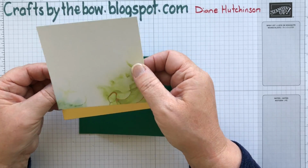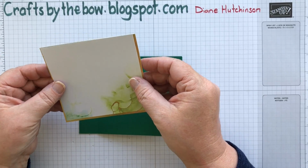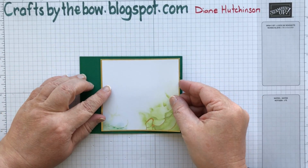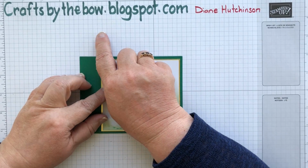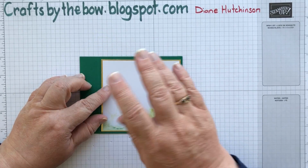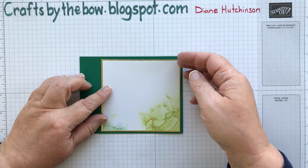And this is the little piece of designer series paper that I've cut just to go on the top, and it's going to finish up going here. If you check my blog, I'll have all the sizes on there. You don't need to worry about writing them down now or working them out.